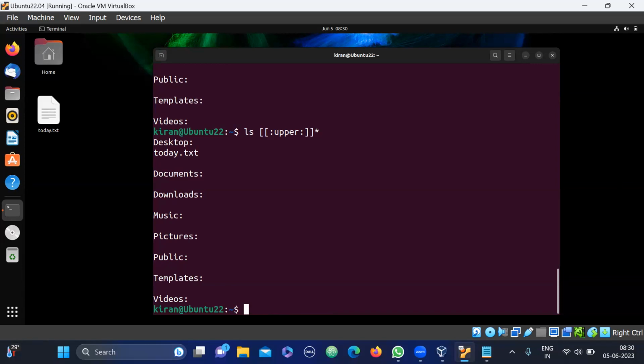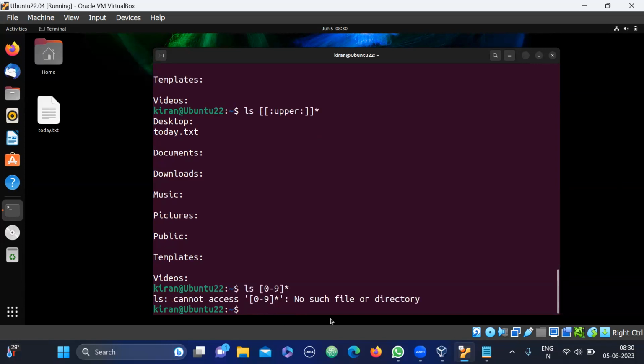To list out all files starting with digits, simple thing: ls and then square brackets 0 to 9, and then star. There is no file starting with a number, that is why we don't have output. Let me create a file. Touch 1.txt.